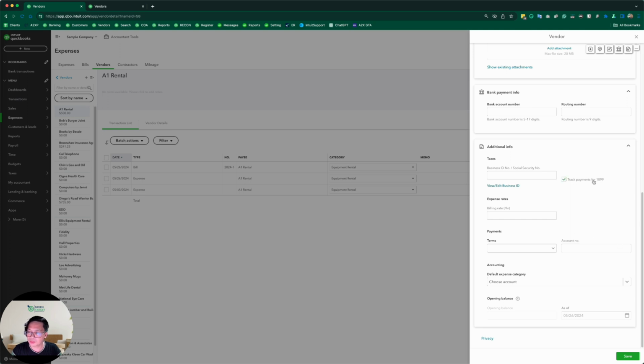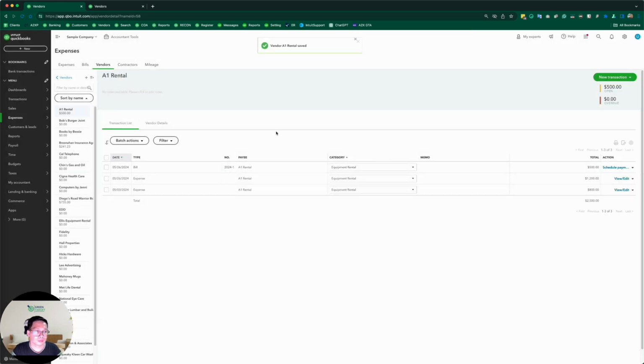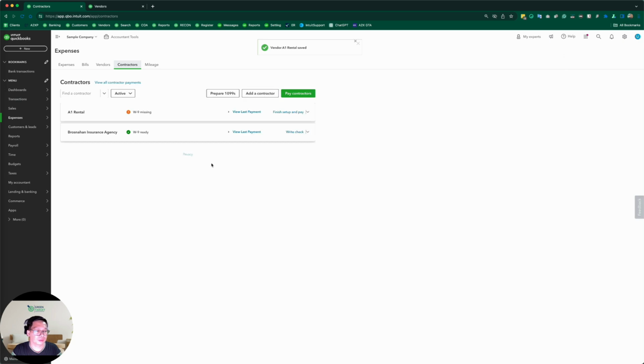You can see here track payments for 1099, and if they have a business ID or SSN, you can put them here. Click save, and let's see if it will appear here on contractors. There. So A1 Rental is now on the contractors tab, and it says that W9 is missing. If your new vendor or contractor is missing a W9, you need to get it from them, ask them to provide you a W9. You can file them as 1099 contractors at the end of the year.